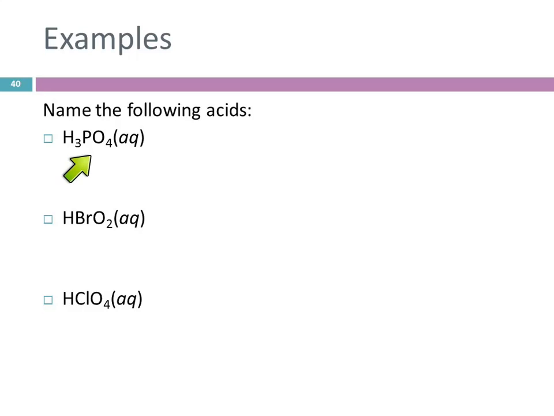So what we want to do is look at the rest of it. We're going to cover up the hydrogens. I'm covering up the hydrogens with my arrow. Cover up just the hydrogens. What's left is the anion, the oxyanion. So I'm going to actually write that down just to be more clear. So that's PO4. It's got a -3 charge. You don't necessarily have to have the charge for this. I just put it down there to not confuse people. What's the name of this ion? Phosphate. So this is phosphate.